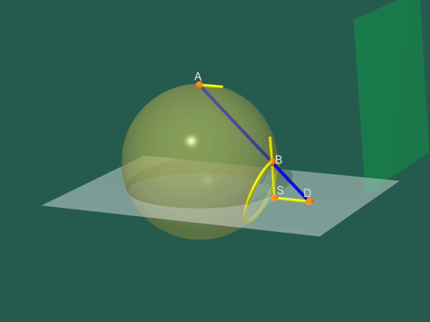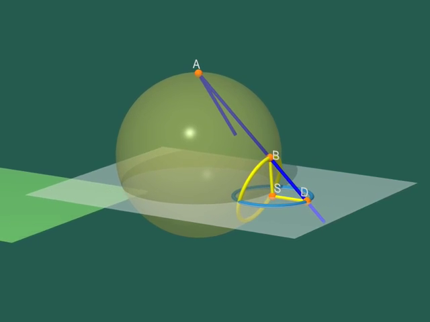Let's see. Saying that DS has a constant length means precisely that D describes a circle with centre S. So that the projection of our yellow circle on the horizontal plane through S is contained in a circle. We have seen that, by Thales' theorem, this implies that the projection onto the tangent plane to the south pole is also contained in a circle.